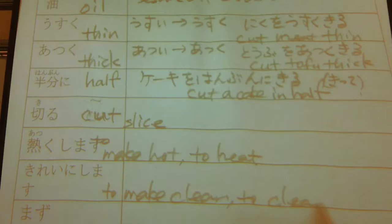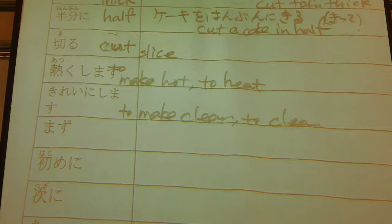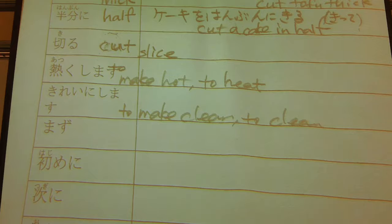So, you are washing dishes, also your room, something. Kirei. Okay? So, kirei ni shimasu. Make a sentence. How about your life? What do you clean?